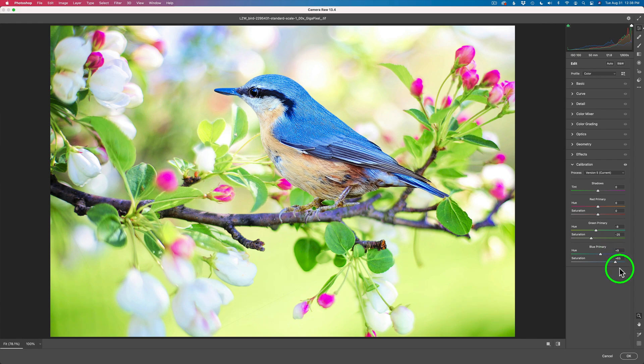I might bring up my blue primary saturation a bit more to compensate. Now going to the red — I'm going to move it to the left as well, cutting back on some of that red, which affects all the colors including the blue when I really pull it back. I'll pull it back to around there — I think that looks really pretty. If I want more blue, I can work with the blue saturation a little more, just pull it up slightly. You don't only have to pull saturation up — you can also pull saturation back. Here's the before and after — I like all the color balance on this right now.